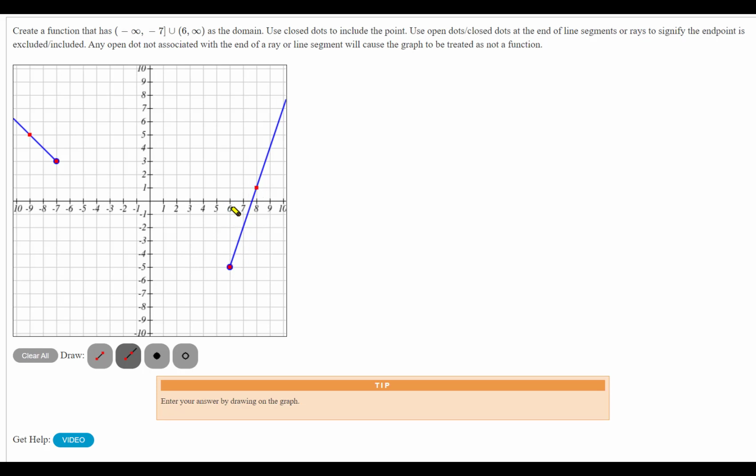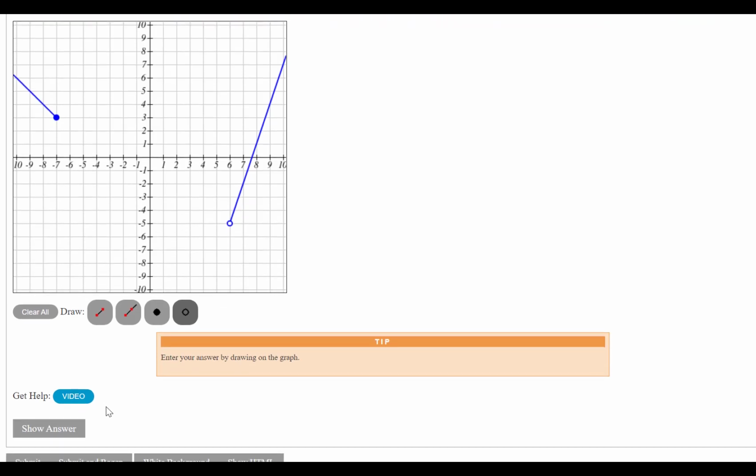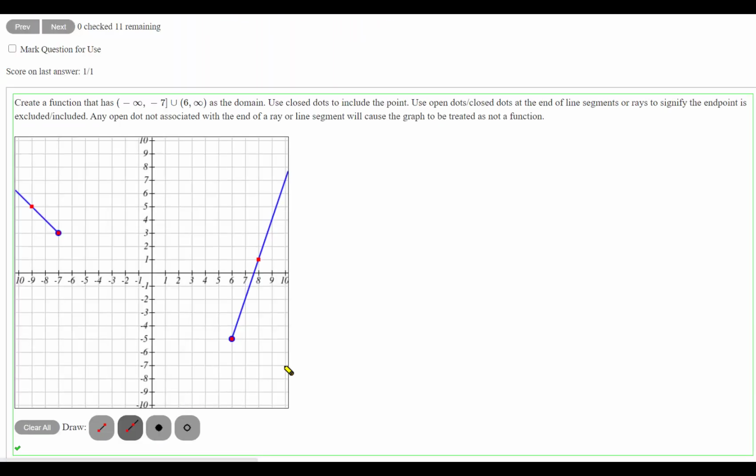As long as I don't do a vertical line or go back this way, then it's fine, because this particular line here, for instance, its domain is starting from 6, but remember I had that as an open circle. And we don't see the open circle right now. Don't worry, it didn't get filled in. If you click the circle tool, you'll see that it's still an open circle. But all of these points are part of the domain of this graph, which is from 6 to positive infinity, just like what's requested. So now if we submit this, it will in fact give us the correct values.